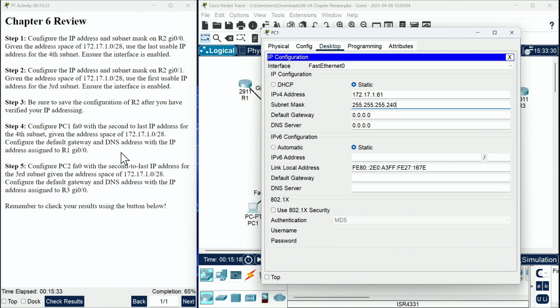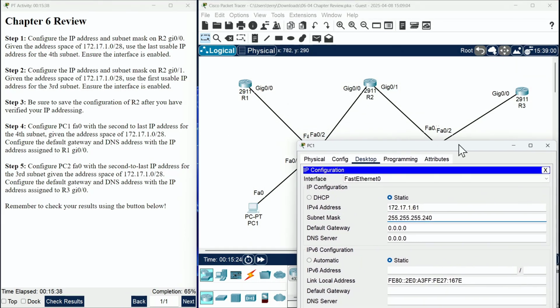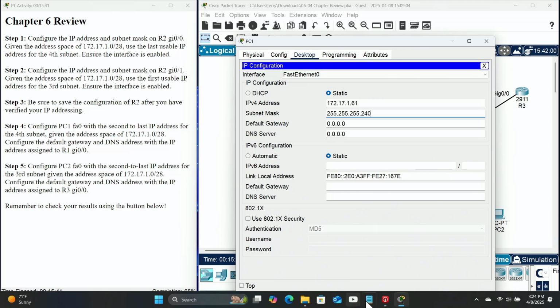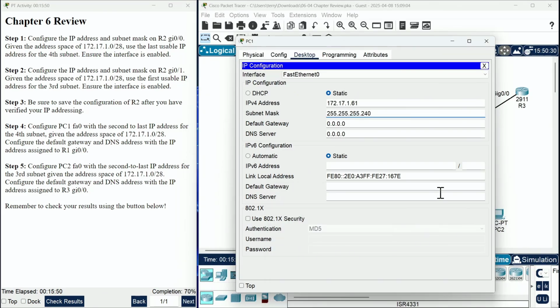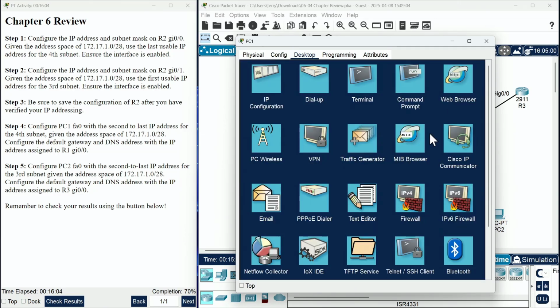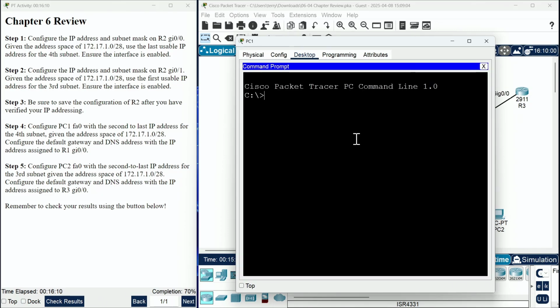Configure the default gateway and DNS address with the IP address assigned to R1 0/0. That's the one we did earlier. That one is right here on my handy little notepad. That's great. So I'm going to go ahead and paste that in for the default gateway, paste that in for the DNS server. So that's that. We are going to close that up. Notice there's no save button or anything. You just close it up. And we're obviously going to want to verify that we just did that correctly. So why don't I ping my default gateway?